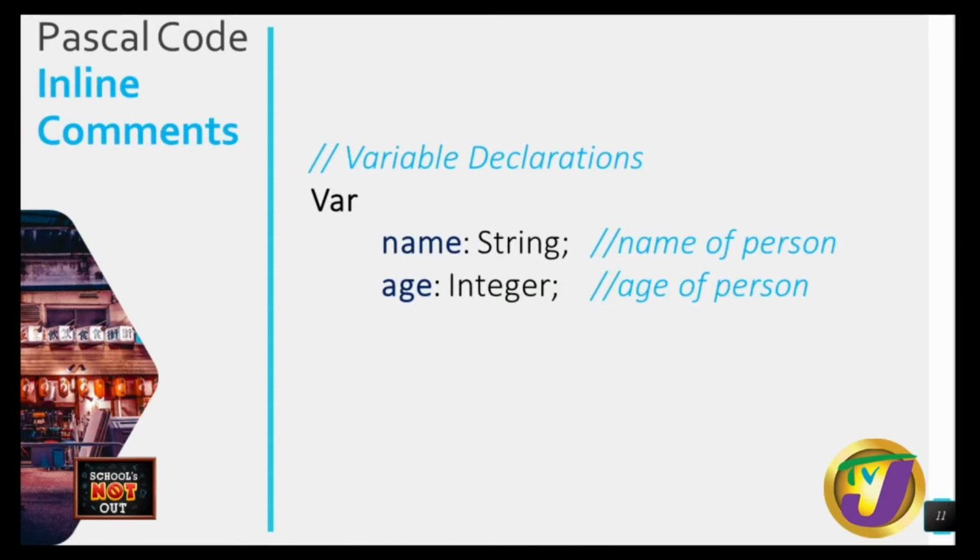And it's just one statement that takes up one line. We tend to use the 2 forward slashes to signify that. In this case, we just have one comment that says variable declarations, and before that comment are the 2 forward slashes. Just to remind you also that comments are not executed. So when your compiler sees that, it's simply saying, don't execute this section of your code.